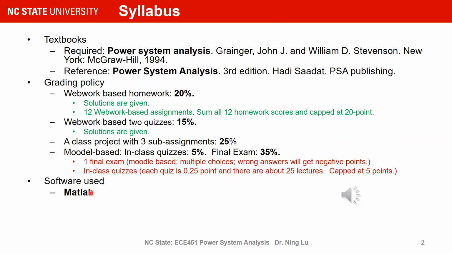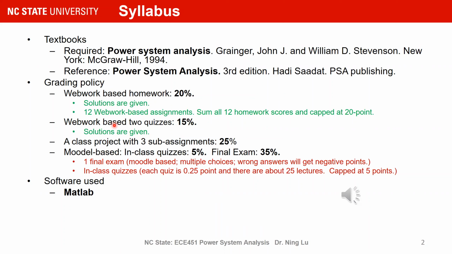Regarding the grading policy for this course, homework is worth 20% of the total grade. It's 20 points in total. So there are 12 homeworks, each worth 2 points. We sum up all the 12 homeworks, and then that will be your total homework grade. If it exceeds 20 points, it will be capped at 20. A homework solution, I have given that to you, but the WebWork uses a random generator to order the inputs. So each one of you will get a different answer. The solution will have an answer, but it may not be the same for that.